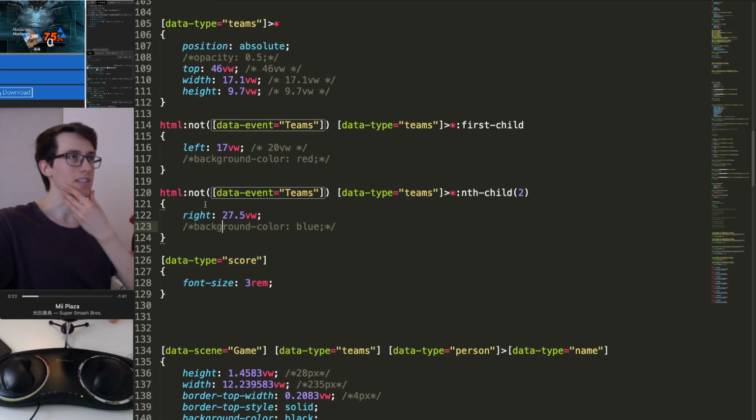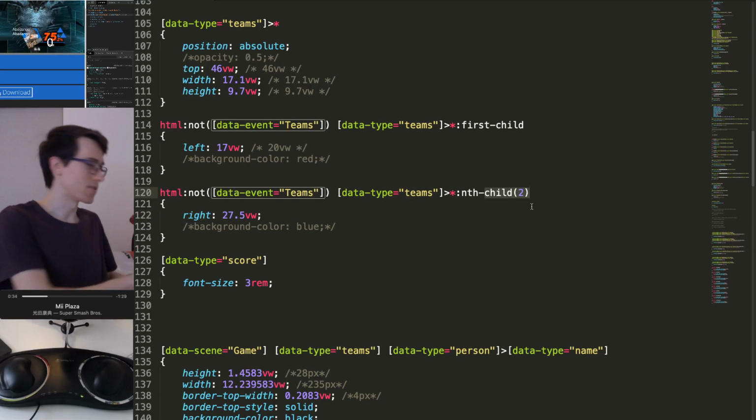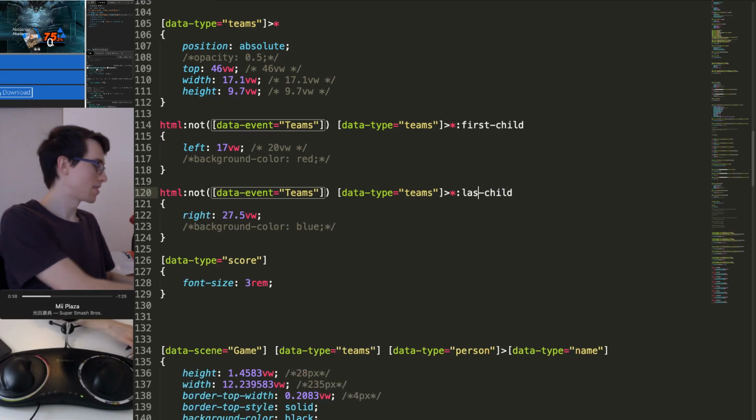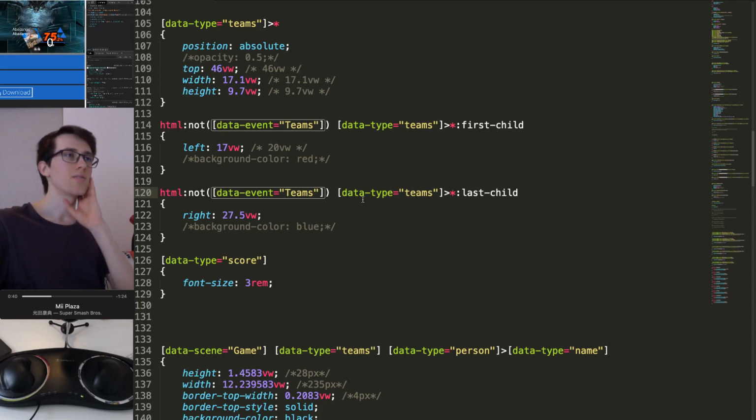One thing I could see running into issues is I've defined the right position instead of the left position here. And I've got nth child too, so I'll just change that to last child, just to make things a little more consistent. So it's last child.